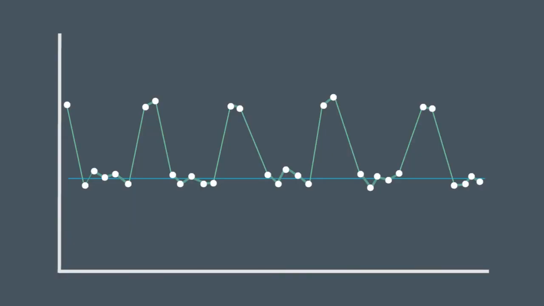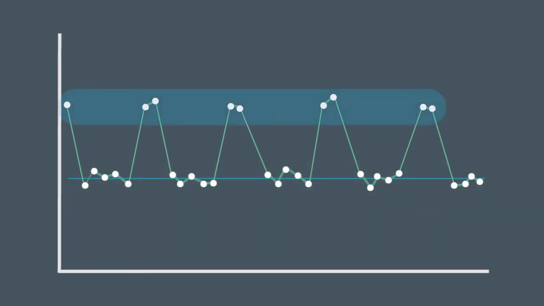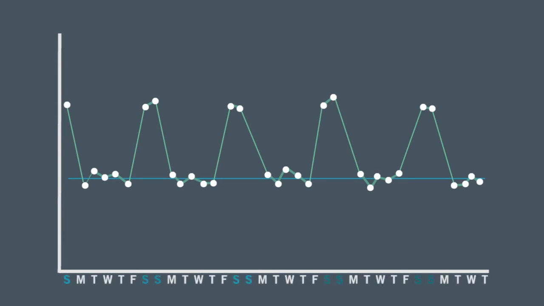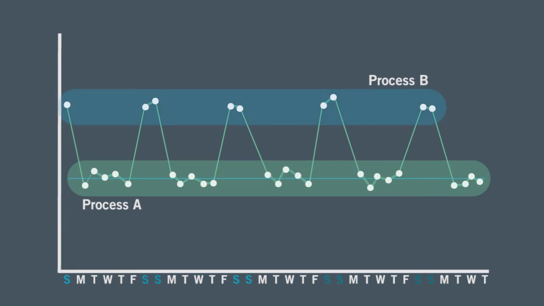One example that comes to mind: a few years ago I was working in England with pharmacists trying to figure out how to improve the process of doing medication reconciliation. As we were looking at the data together, we realized the data had some normal variation from day to day, but then there were these independent spikes that were different. What we discovered when we brought in people knowledgeable about the process is that the spikes were actually on the weekends. When we asked what's different about the weekends, we found there's a different process on the weekends. During the week there was one process that produced a very predictable level of performance, and on the weekends there was a different process producing a different level of performance.